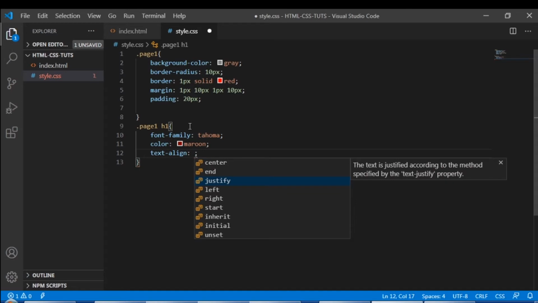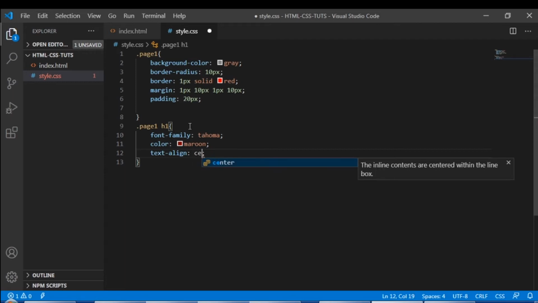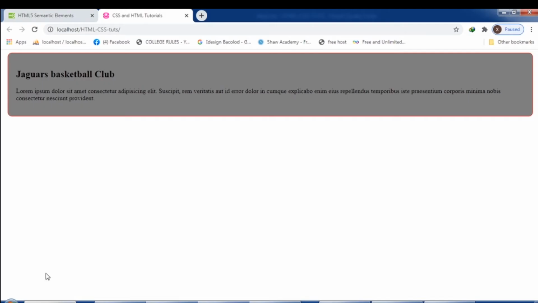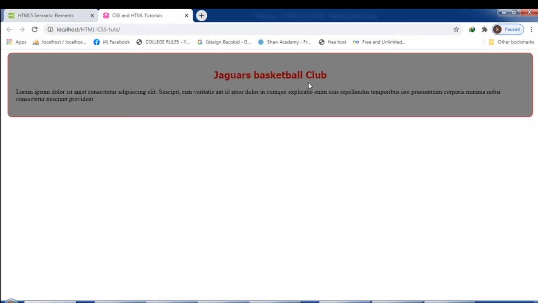You could use center and justify, left, right, start, inherit, initial, and unset. So try those values also. Let's say, for example, center, and then let's preview this on the browser. And there you go, guys. The text is in the middle and in Tahoma.